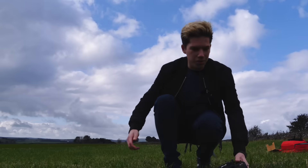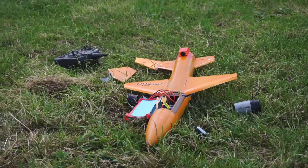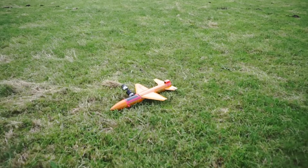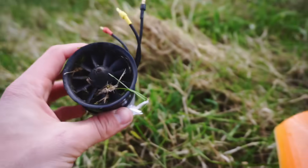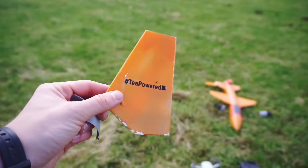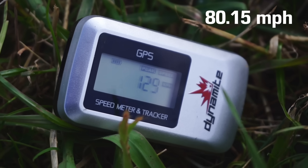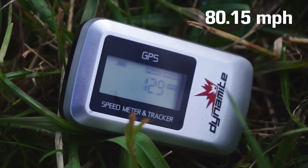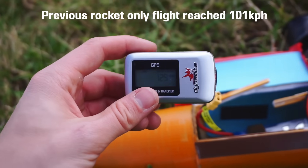Let's see what the damage was. Oh, disaster — got a bit of breakage going on with the fuselage, the motors have completely ripped off. So the plane was damaged, but did we actually reach a decent speed with the EDFs? We went 129 kilometres per hour — about 30 kilometres per hour faster than with the rockets on the last one.